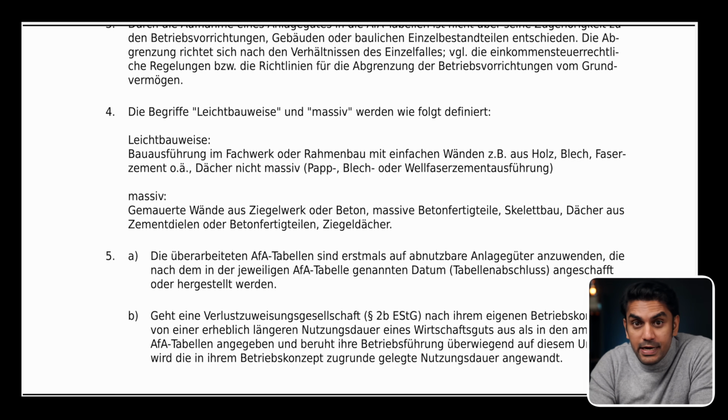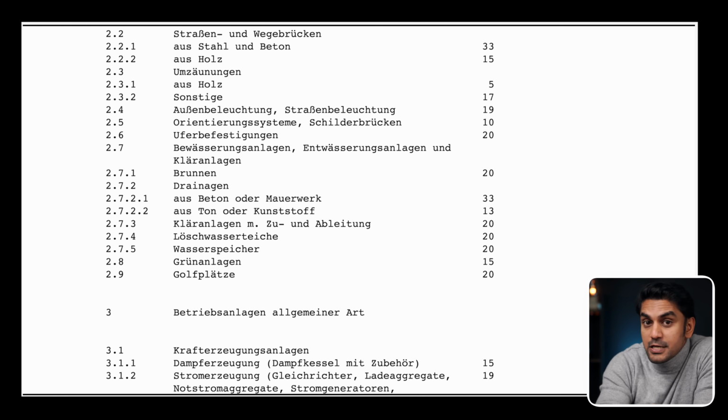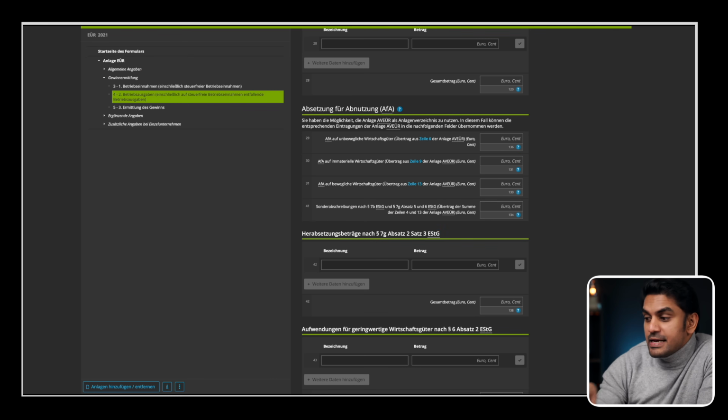If you have purchased business assets with a value over 800 euros, then you can't directly book the full price as operational expenses in the current taxation year. Such assets must be depreciated and written off over several years over their life cycle. And this useful life for every product is officially defined in the so-called depreciation tables or AfA tables published by the Ministry of Finance. And the proof of depreciation can be provided with the EÜR form. This procedure is a bit complex and I will make a separate video on how to fill out the EÜR form. But once the form is filled, then the values will be taken over to the fields 29, 30, 31 and 41.